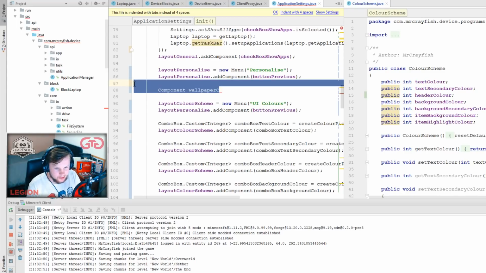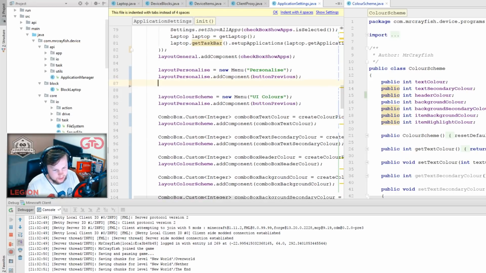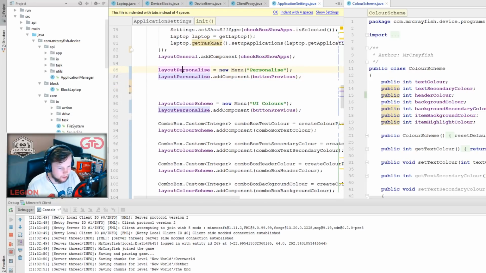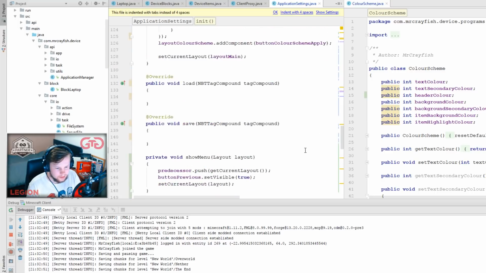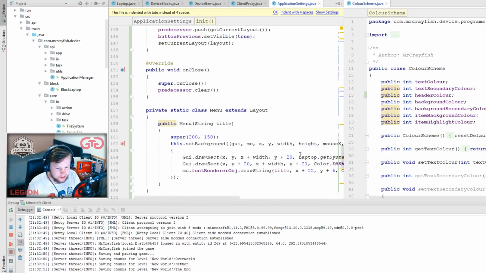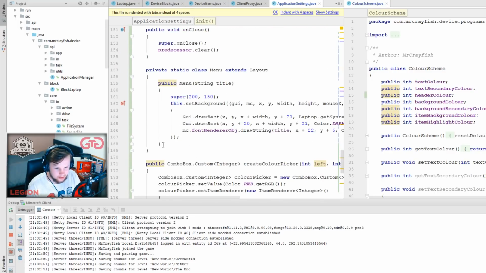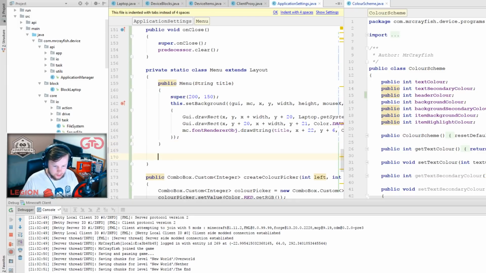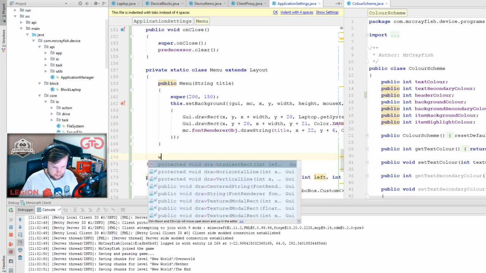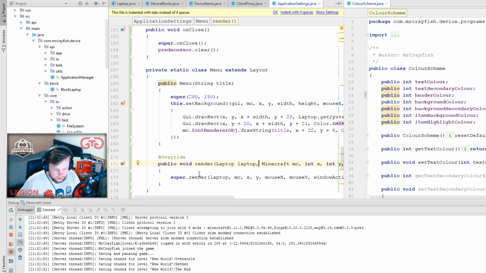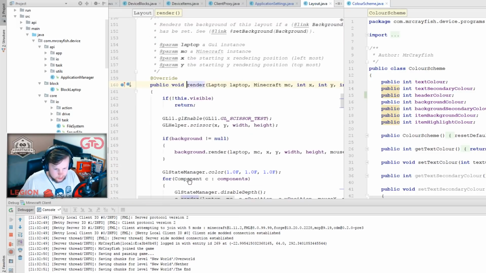Because I don't have access to the background anymore. Actually, what we can do instead is down here, we'll have render, super.render.